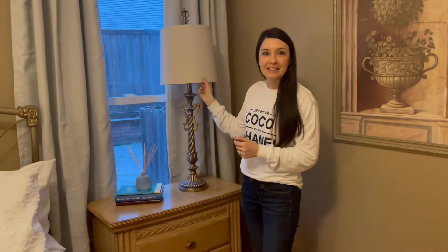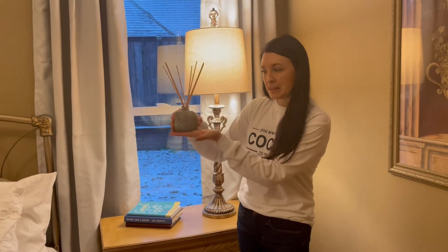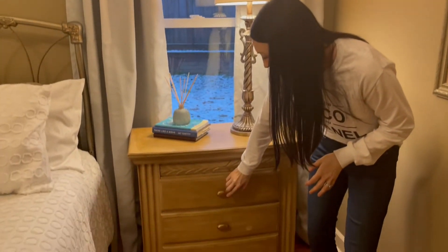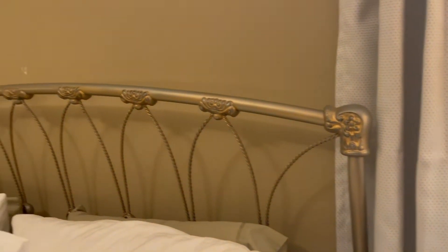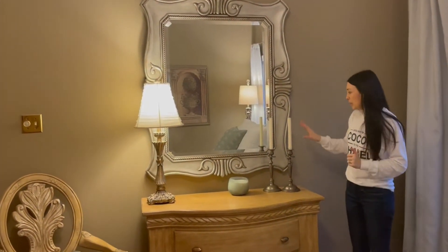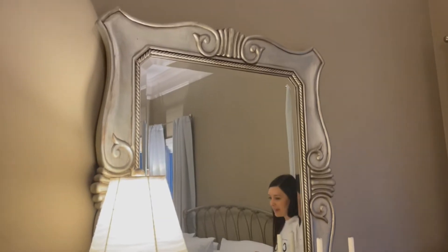We just did this sort of ivory, beige lampshade — it was once upon a time black. We also did little touches in the decor. This is a yummy smelling diffuser in that sort of greenish color, which is really nice and textured. Down here on the nightstand, it's got some sort of brass hardware, so again we're just mixing those metals together. We have the new lighter and brighter lampshade to go with all of the ivory decor. With the ivory candlesticks, we did more of a brushed nickel, silver shade. And this gorgeous mirror, which was already here, just looks so nice with the bedding and hardware.